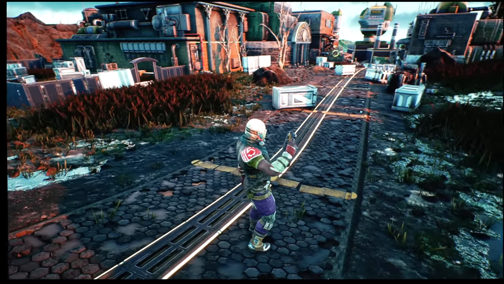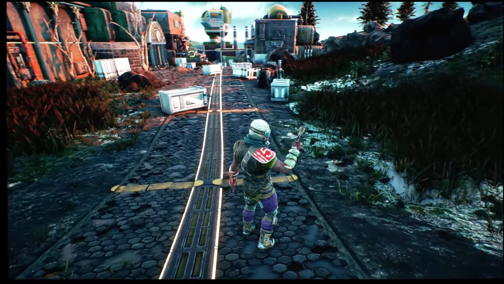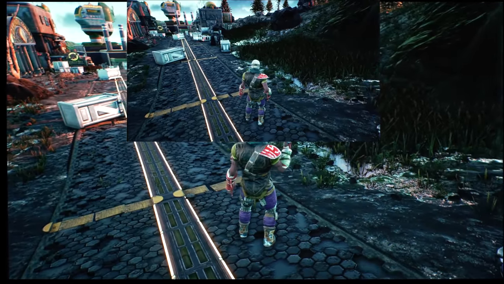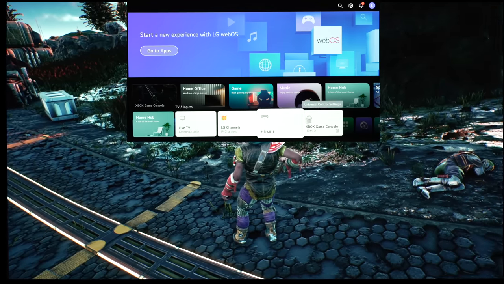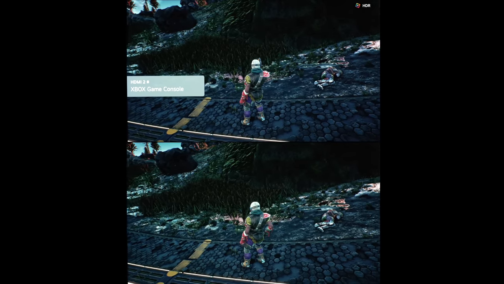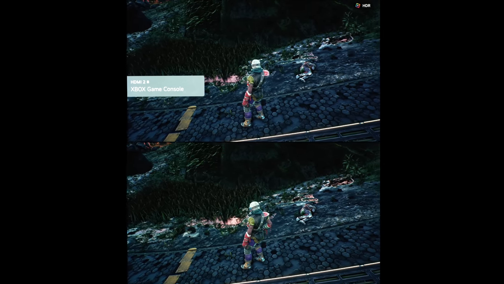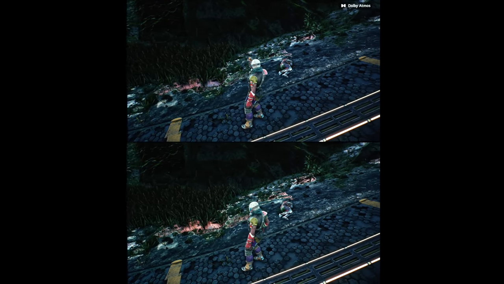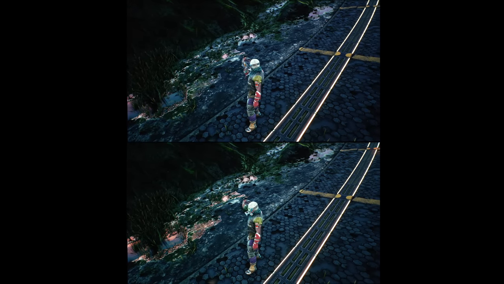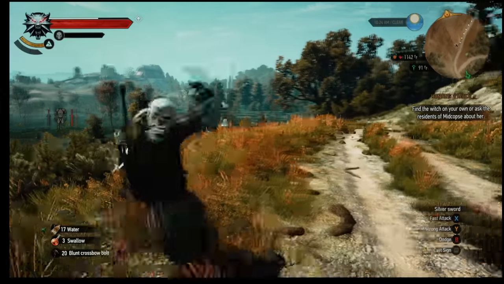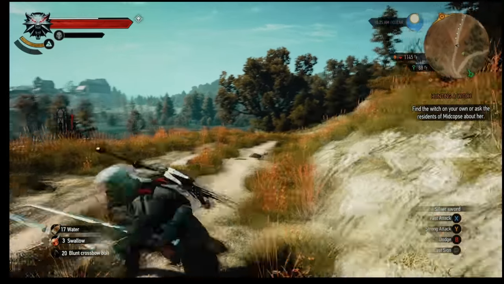Now for the last part of this video, to talk about game dimming. So here's a scene from The Outer Worlds where I let this sit, spinning the camera for about 10 minutes, and then you can see on the top where I hit the home button and come back. This game does have dynamic weather, so you are going to see a difference in brightness in most of the environment here. However, if you look at the helmet or the lights on the ground, you can see there really wasn't too much noticeable change.